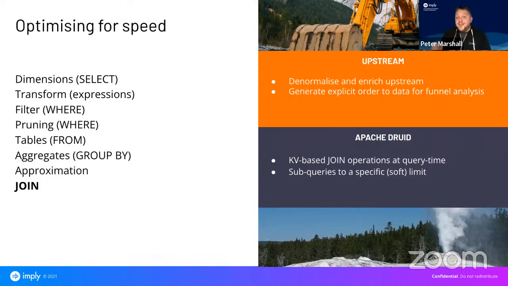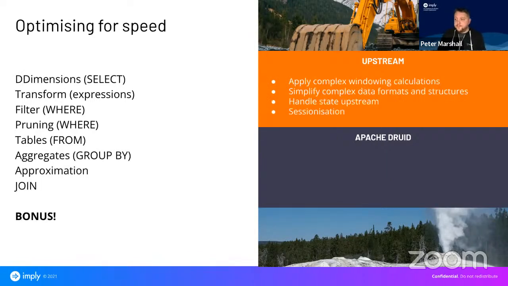However, there is a new development in Druid, which was announced, I think, at Druid Summit last year. So instead of having a scatter-gather architecture, which has these limitations, it will be much more like a mesh. But currently, you do definitely need to think about doing something upstream to denormalize the data or to do some complicated join operations before the data hits Druid.